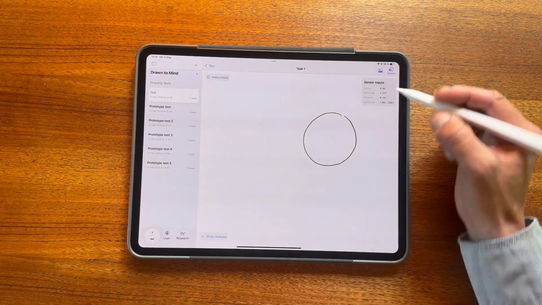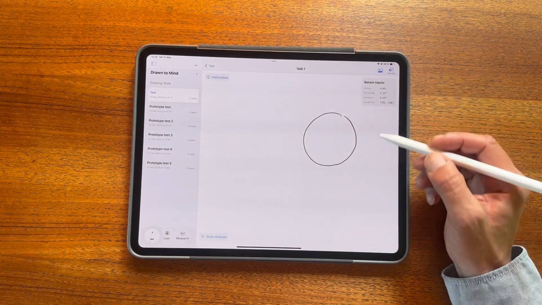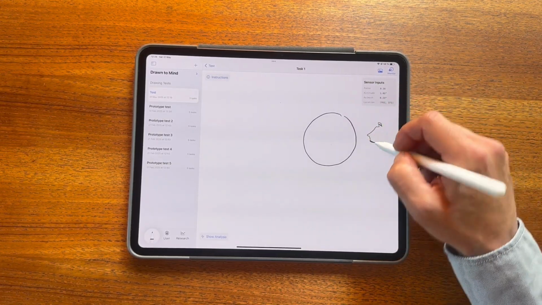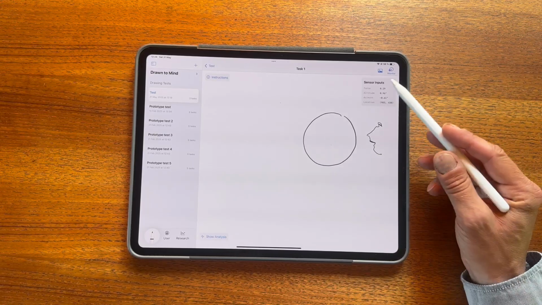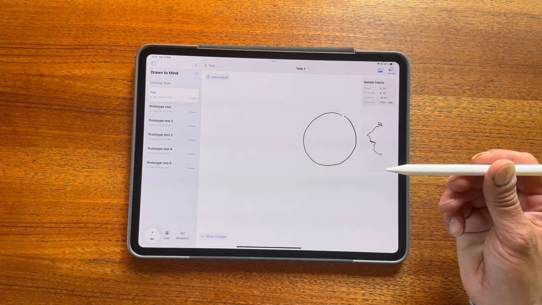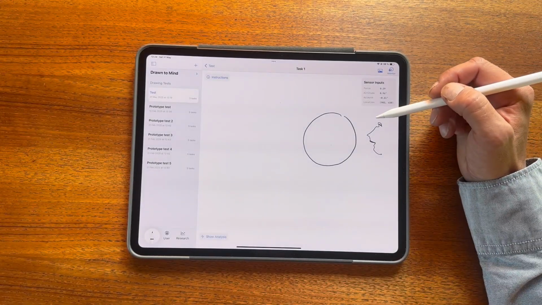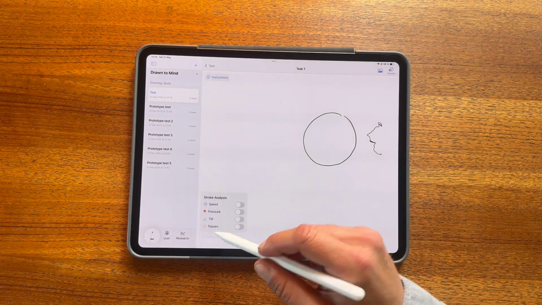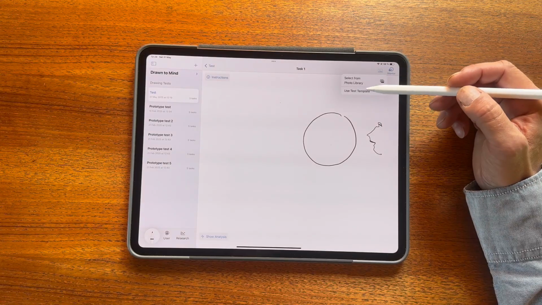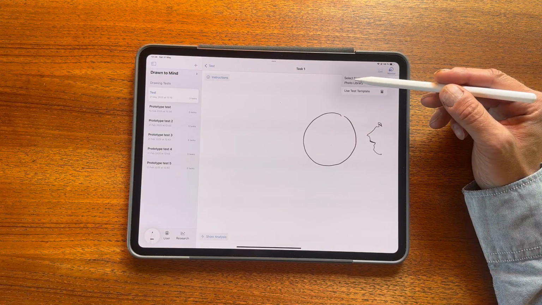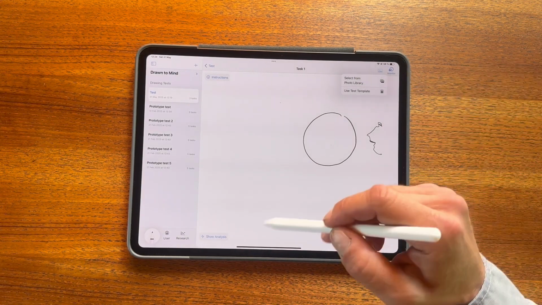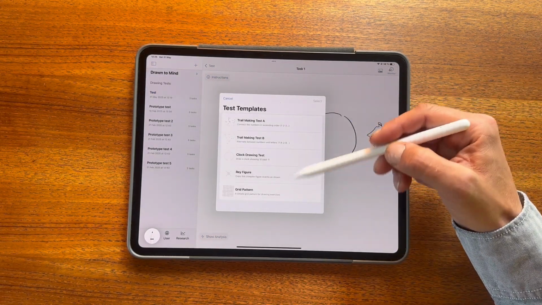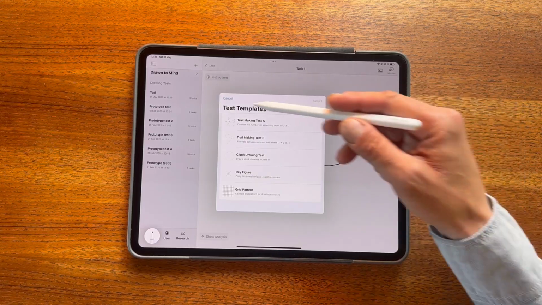And while I draw, if you see here, the sensor inputs are actually directly outputted to just test the functionality. This proved very useful in order to validate the functionality of my prototype. This monitoring can be shown and hidden, and same here. And if I would like, I could demonstrate here how you could select a photo to trace or use one of the templates that I showed earlier.